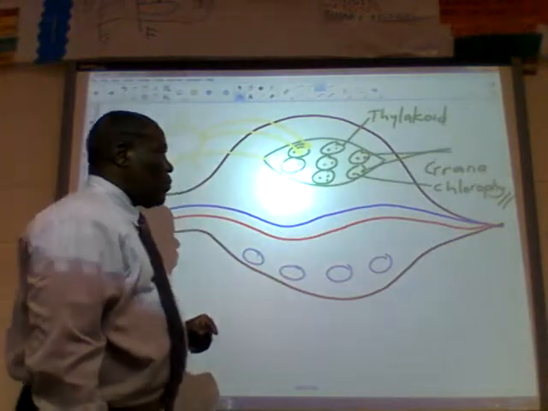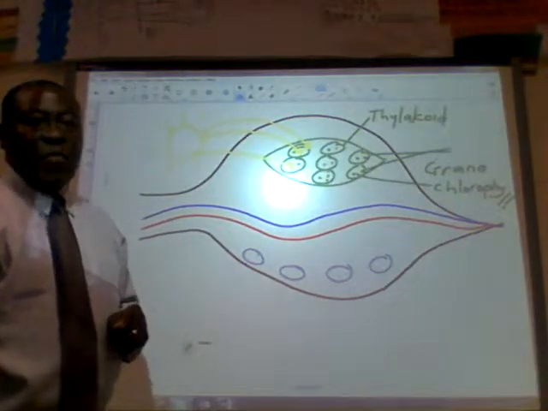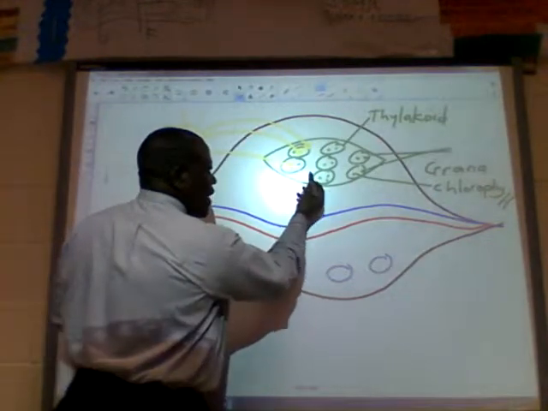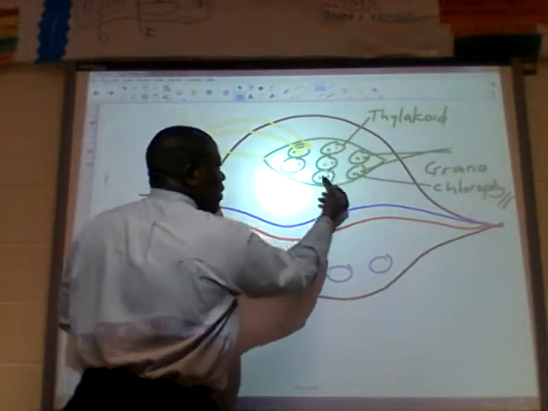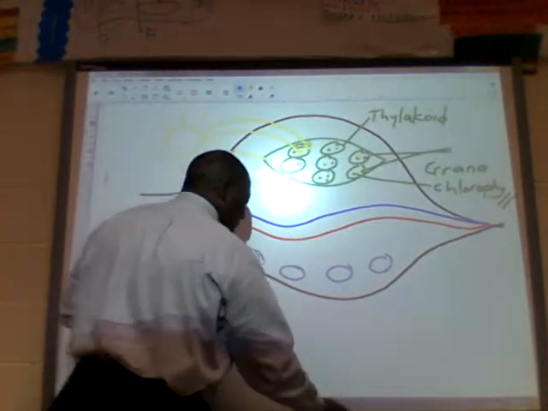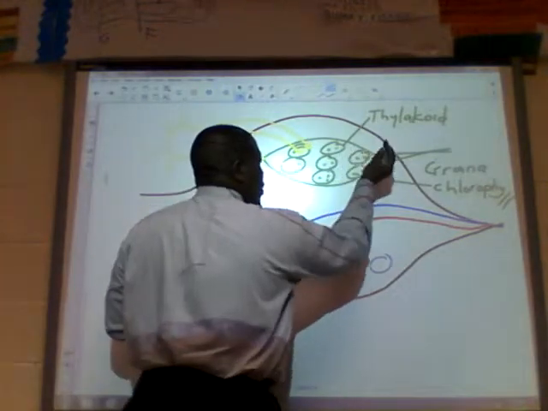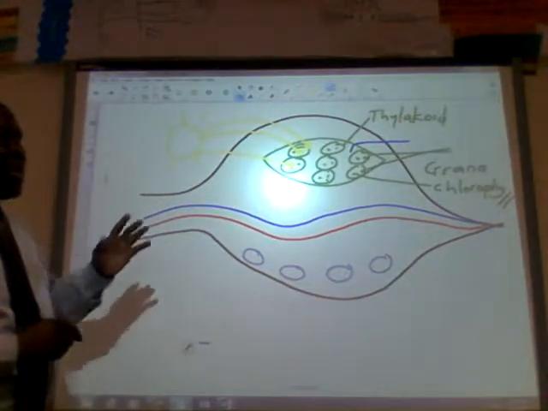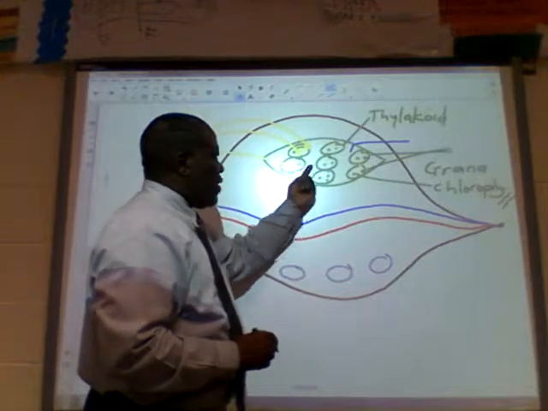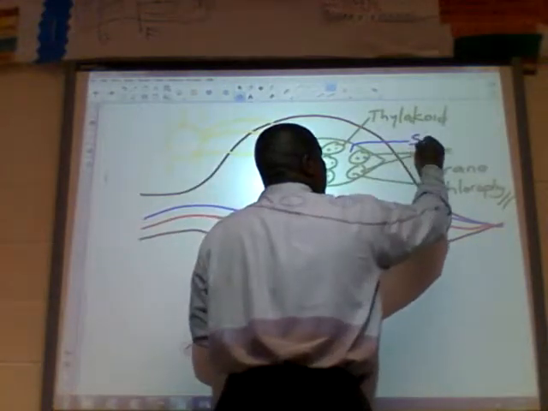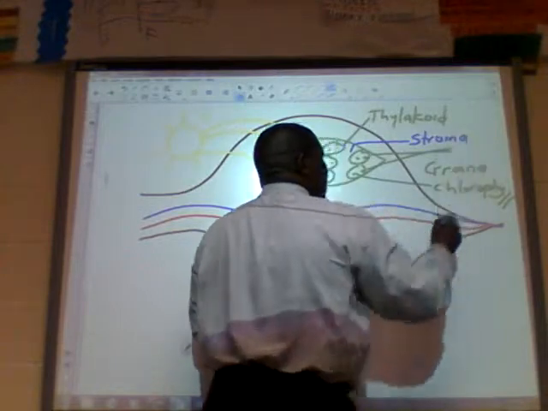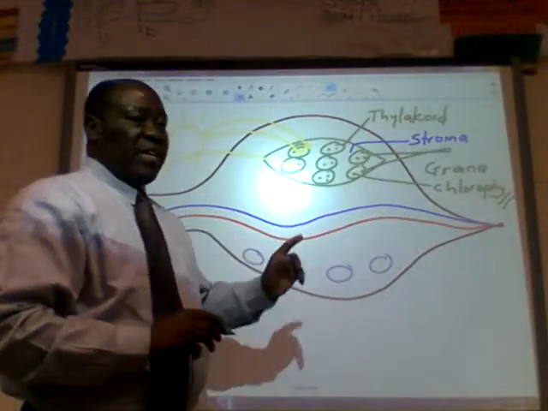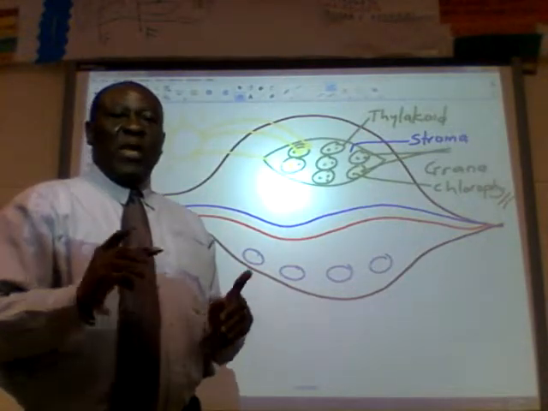All right. Okay, now in between the grana in the chloroplast, there is a structure or a space. So you have a space right here, you have a space right here between the grana membranes. This space has a name. So please, with one of your colored pencils, so this way you can differentiate, remember that's a space. So you got a clear space right here, you got a space right here. That space is called the stroma, S-T-R-O-M-A. Now, there is a reason why I want you to use a different colored pencil as you label that spot. You're going to see later on why that is so, okay?